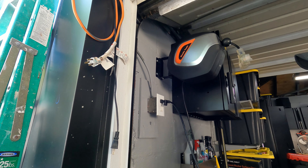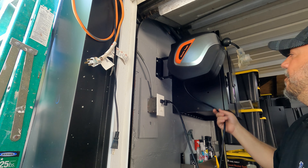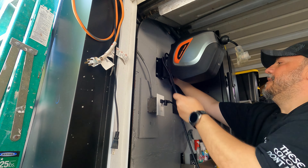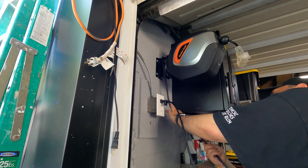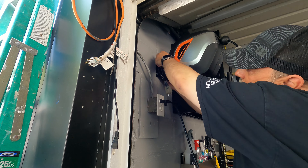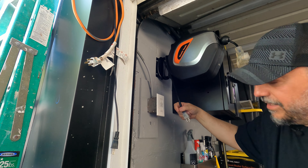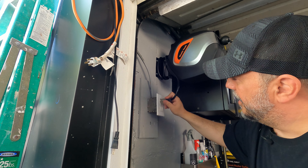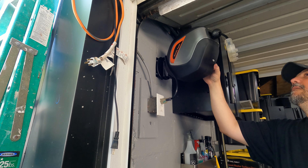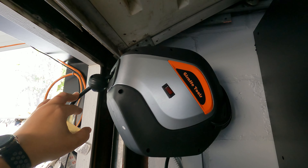There we go — retracts, goes back in, and we got the little hang-down going. This power cord is four and a half feet — a little long — so I'm probably just going to wrap it around here a few times like that. Give a little tug, unplug the vacuum, plug that in — there we go. Let's turn it on — all right, light is on and we have power.